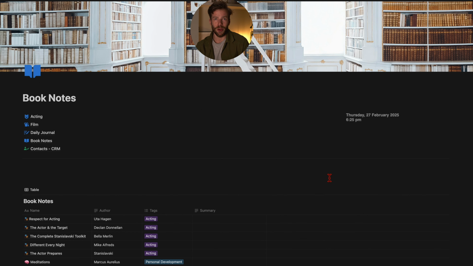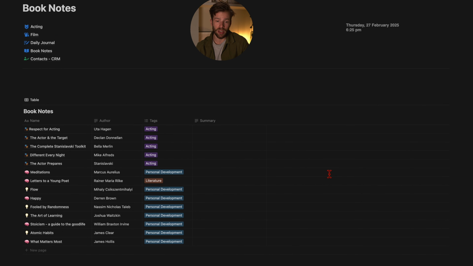So here we are on the book notes page. Not a hell of a lot to say about this, but again, having information to hand. If you're reading, say, an acting technique book or some poetry or some literature or whatever it may be, you can write down any of the useful things you find here. So if you want to quickly delve into something, you can, rather than having to come back to your bookshelf and trying to recall what that thing was. You just create, again, a new page and input whatever that is.